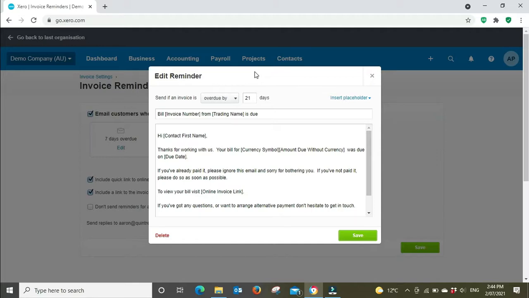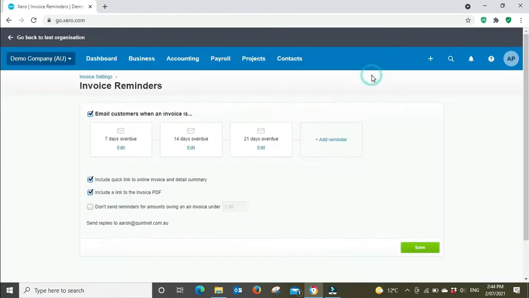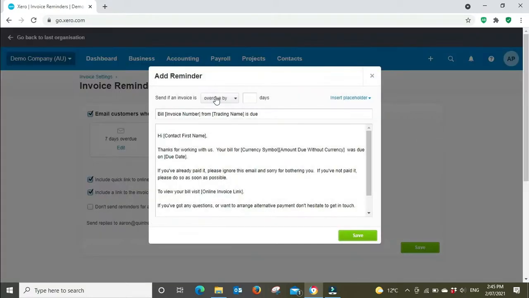So you'd start off, keep things very nice, of course, and then slowly step up your language, because you need to get paid, you did the work, but you don't want to come across too aggressive as well. But the beauty of it is there's full flexibility here to spread it out and vary the language as much as you feel is appropriate. So, all right, we've got three here. Let's just add another one, and we'll say overdue by 60 days.